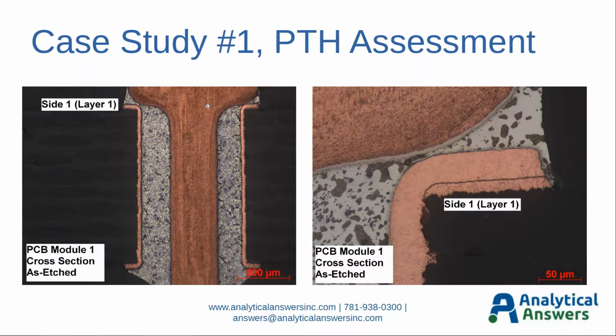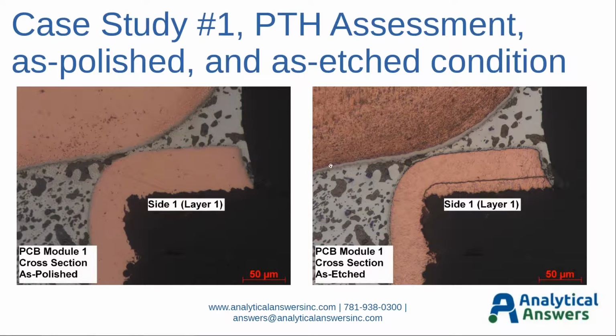So here we went ahead and etched the sample with a wet chemical etch using a method that would be recommended, a proper etchant. And again, we'll talk about aggressive etching, etc. later in the presentation. So again, we have the component lead, the plated through hole sidewalls, etc., solder. Here's a higher magnification image similar to the one we saw earlier, but this is in the as-etched condition, and we'll talk a little bit more about the various layers that we can see here in the next slide. So here in the next slide we can see the sample in the as-polished condition, and we can see the same region in the as-etched condition.